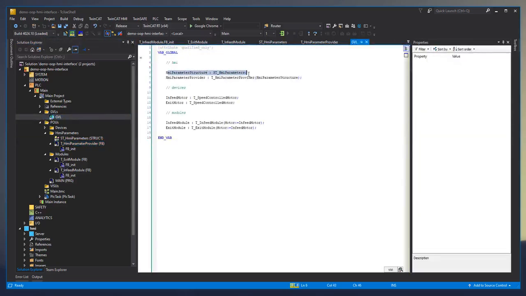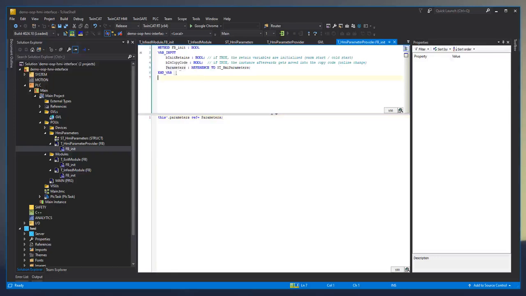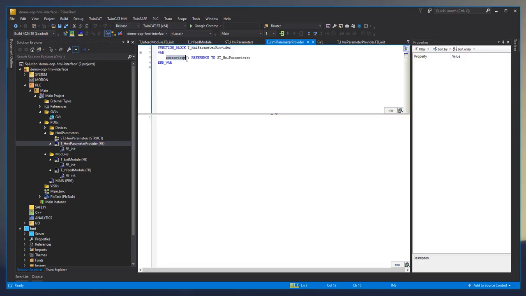So a way we would tackle this in the past is to make, first off, you can see I've just defined that structure and made it an HMI parameter structure. And now I've started to put together, I haven't put any code in there yet, this HMI parameter provider. We can obviously shorten that name, but the provider takes the structure. If we open this up, you can see that the parameters I'm passing in is a reference to the structure. Inside I'm saying this object's parameters is going to equal the reference of the parameters I'm passing in. That means inside this function block I now have access to parameters itself, so every time I access parameters, that will be the structure that I've just passed into it.